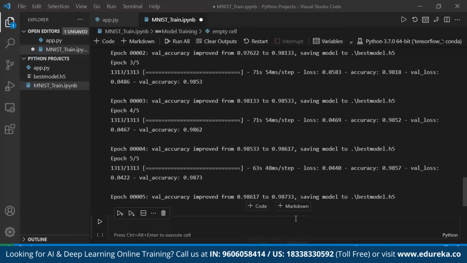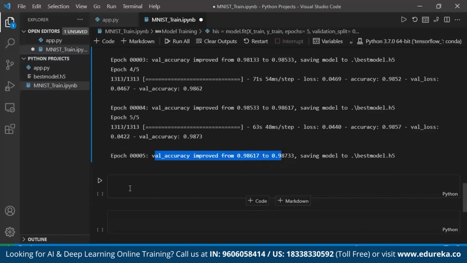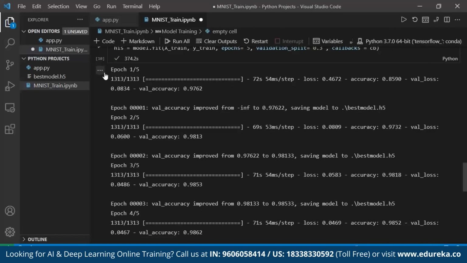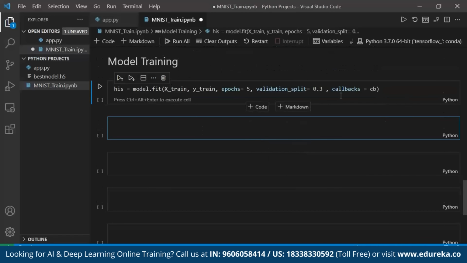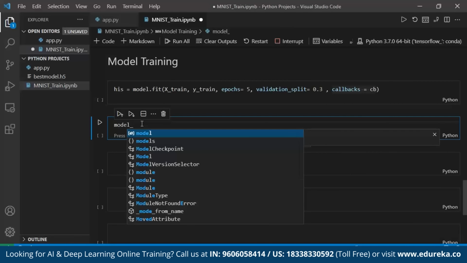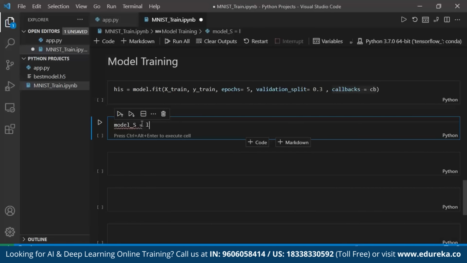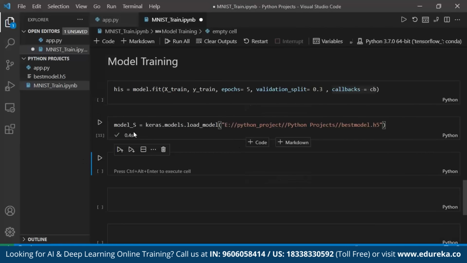As you can see here, we have successfully trained our model, and our model accuracy over here is 98%. And now if you want to evaluate this against our test data set, let me close this off. So this is what I used to train, and make sure you add the callbacks. And I have also saved the model here. Now in order to use this model, let's say model underscore save. So let's give S. We have this function called keras.load_model. And now all you need to give is the path over here. So let me copy the path and pass it over here. And make sure if you're someone who's working with Microsoft, you have to make these changes, and this is done. So now we have loaded our model.